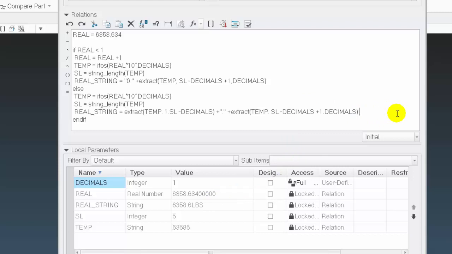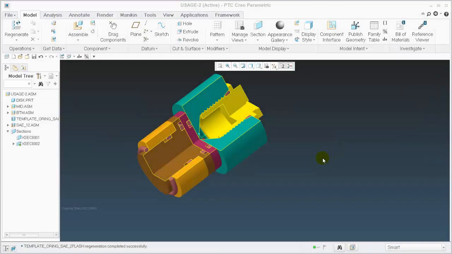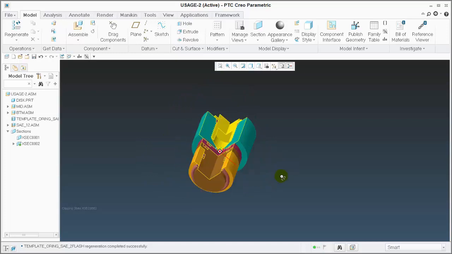I'm going to show you how I used them. I used them here in an O-ring to display how much stretch was happening, how much compression was happening. I give warnings if you're overstretching an O-ring. Instead of giving you how much percentage it's stretched, it'll give you a warning that you stretched it too much. So there's all kinds of applications where you need to change real into a string, just so you can get it into a parameter. So now I'm going to just demo how that's used. I'm going to bring up some models and show how I use it.